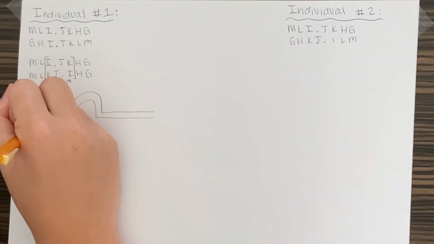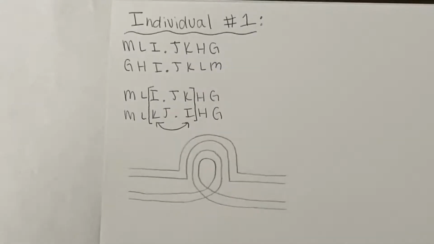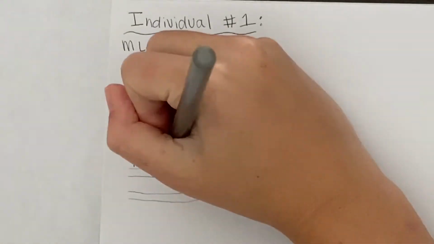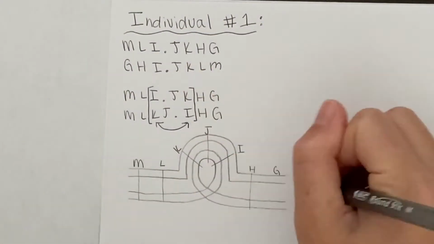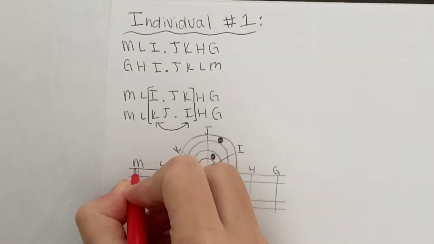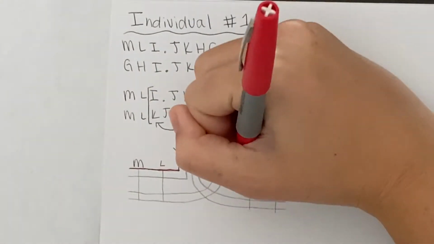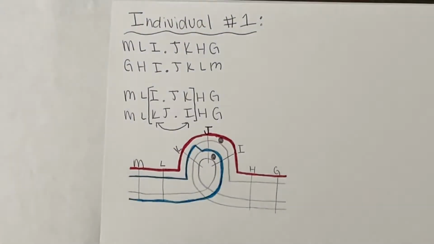To determine if the chromatids created during meiosis will produce viable gametes, we have to draw an inversion loop. The top two lines in the inversion loop are the first chromosome, and the bottom two lines are the second chromosome. A loop has to be formed in order for them to match up as much as possible. Next, I will determine the chromatids and if they will produce a viable gamete or not. I will start by following each of the chromatid lines with a different color.